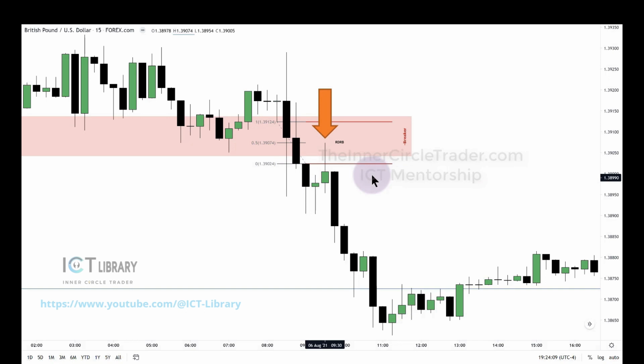So the algorithm, because it's taken the logic that has always been in making markets and how price is delivered, all these little intricate little things that make price behave the way it does, not because of buyers and sellers, because if it was just buying and selling pressure, if it was really supply and demand factors, it would not be this precise all the time.